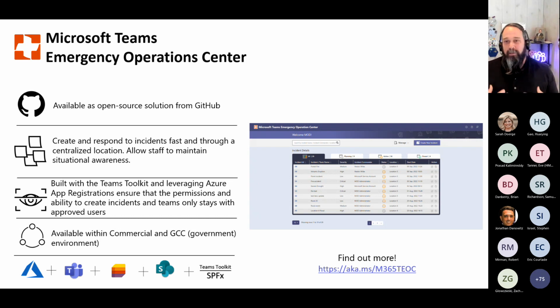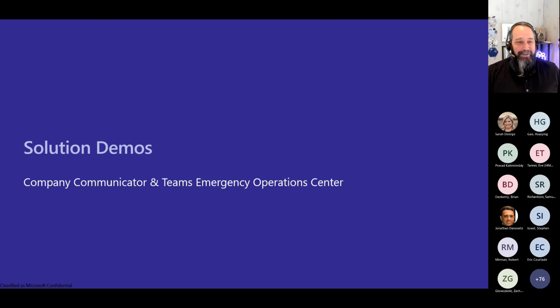You know, Teams is a great collaboration mechanism. That's what it's there for. How can we better kind of have a center of gravity for those response efforts? And that's what we did with the Microsoft Teams Emergency Operations Center. So as I go through that, I'll demonstrate, right, what we envision and how we see that app template being used to respond to incidents and how you can take it further in your organization to do just that. So again, these are going to be two specific demonstrations I'll give specifically around using apps and customizing apps for Teams in your environment. So this is the fun, you know, transition slide, and I'm going to move over to a demo and share my screen. So one moment while I set that up.